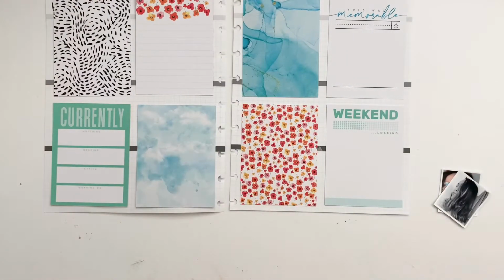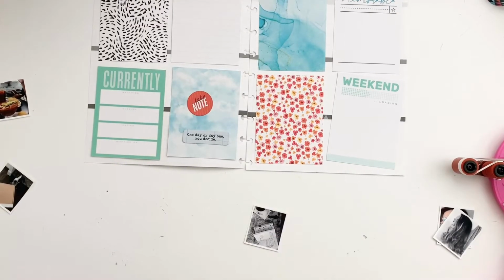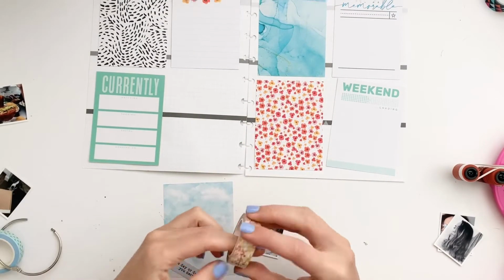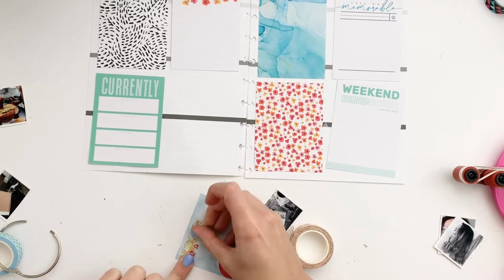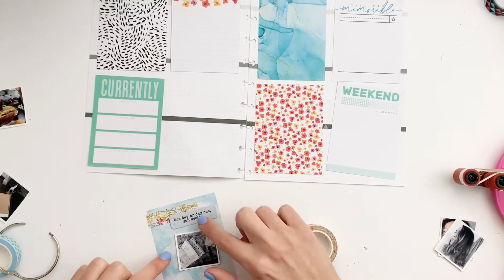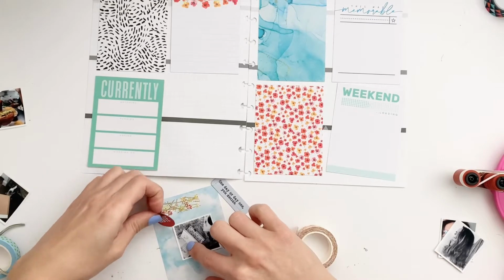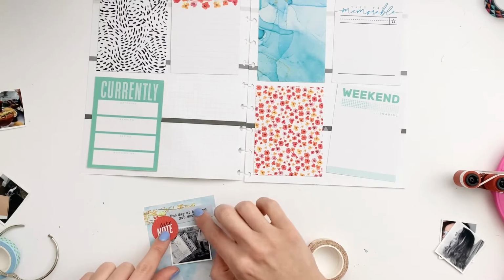One of my most recent favorites is creating this project life style format. And what I am using is the journal cards from the new Cocoa Daisy kit for April. I am going to be creating sort of like a project life layout, but I'm not going to put it in a sheet protector. I'm going to go ahead and adhere it right onto my planner pages, which you will see at the very end. So I'm getting started with my first card.